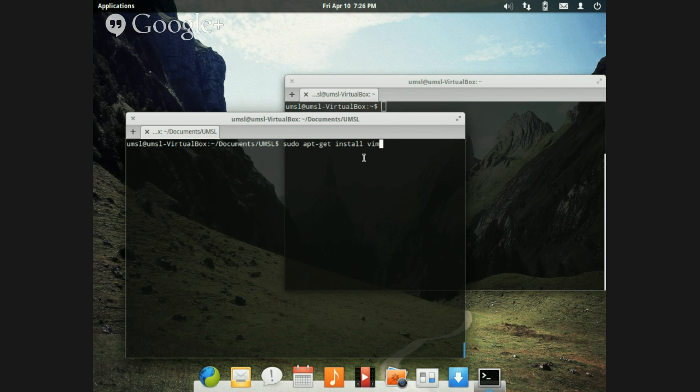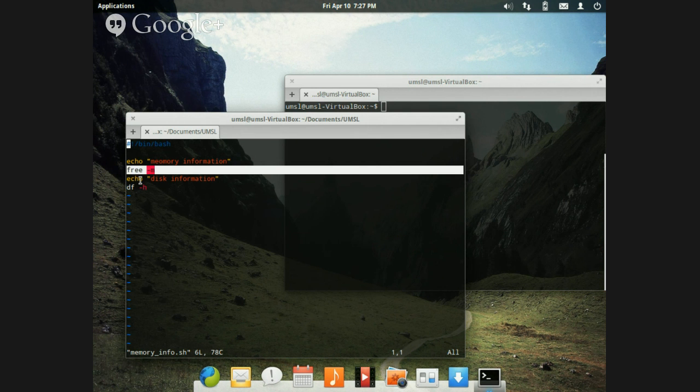All right, so I'm going to go through just a few of the other items before we cut out today. Some of the other programs, there's a memory program here. I'm going to do a vim memory. What you see here is just showing memory and disk information. You can add other stuff in here like uname -a to get information about the system, like whether you have a 64 or 32-bit system. Here it's just echoing memory information, showing what's free, and then showing disk information. That's all that is.